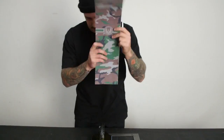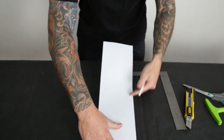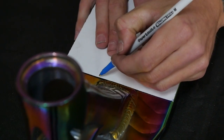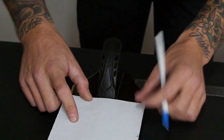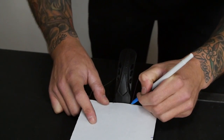Flip that scooter 90 degrees. You want to try and get the grip tape nice and straight so it's not on an angle, so when you do cut it out it's not going to be wonky. On the sides of the welds on the head tube, draw a nice line just like that. Doesn't have to be super precise because we're going to cut that out soon anyway. Then for the back, do the same thing — nice and simple. Try and have it as straight as you can so when you cut it, it's going to be nice and straight. On each side of the brake, where the wheel goes in, draw a nice straight line.